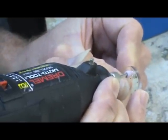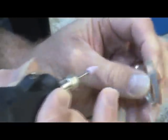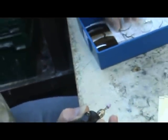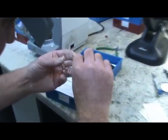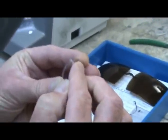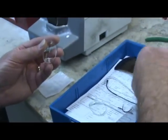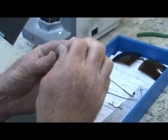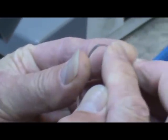Then you have to do the back sides too. So now what I'm doing first of all is checking to make sure the hole size for the plugs are good. See how nice that went in? That's absolutely perfect. And there's another one right here. Very nice. Very good. And I need to get two more plugs. So that's one portion.